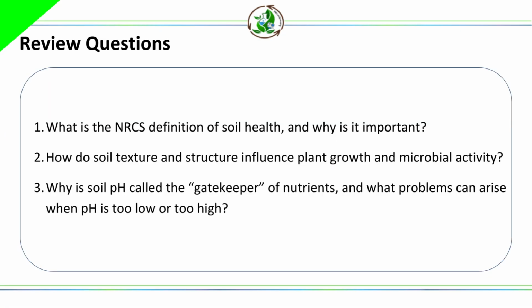Let's review Lesson A together. Here are 3 questions, which you can think about and discuss. First, what is the NRCS definition of soil health? And why is it important? Next, how do soil texture and structure influence plant growth and microbial activity? Finally, why do we call pH the gatekeeper of nutrients? And what problems happen if soil pH is too high or too low? Now discuss these questions with your partner for a minute, then we'll share out answers.